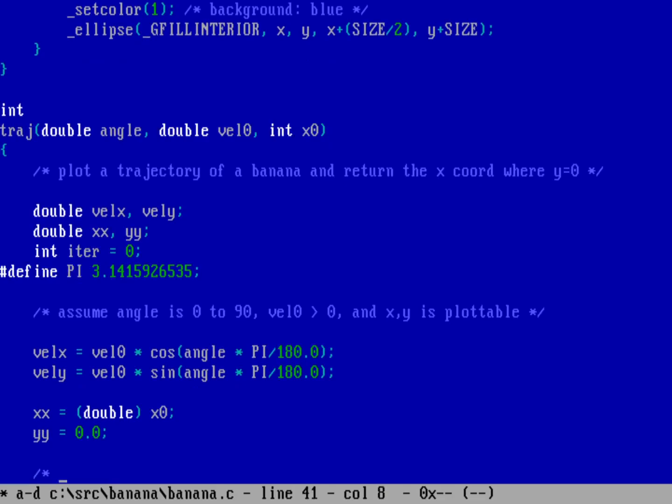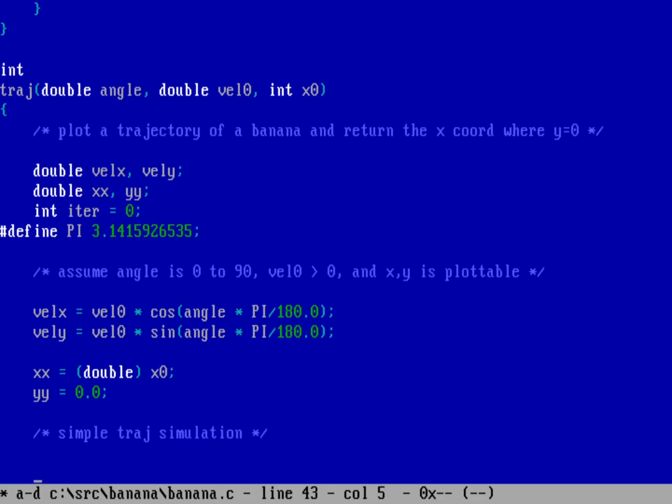Now we're going to just use a simple trajectory simulation. In this case, we can actually simplify this even further. If you remember your equations of motion, those of you that had physics class, we can make some simple assumptions here. So simplify the assumptions even further by saying the delta t is going to be 1.